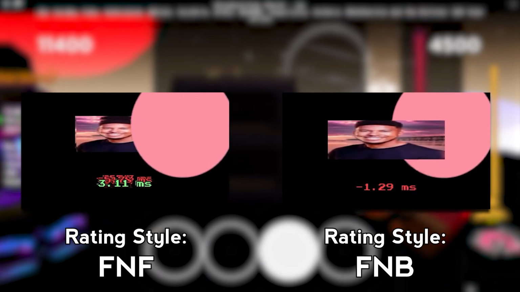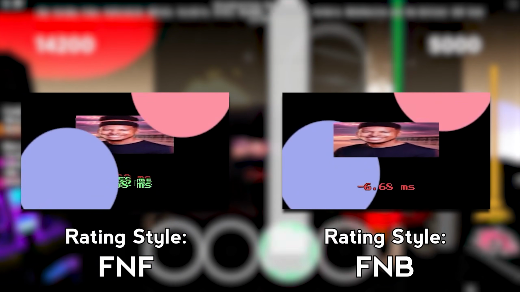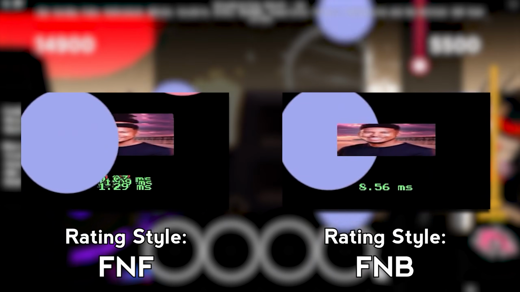Show ratings. Turning this on will show your ratings as you play, depending on how accurate you are. Rating style. During the Christmas updates, the rating style was changed to the one seen in the original game. If you preferred how Bloxxins looked originally, you can change it.